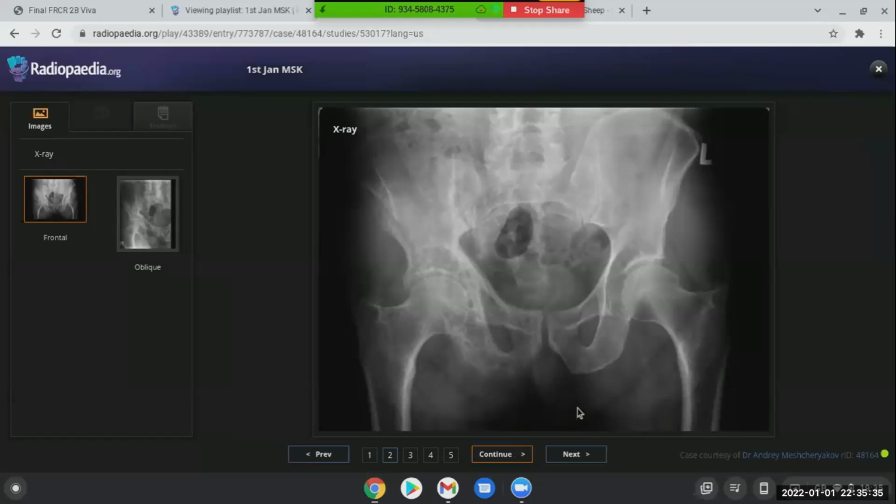So this is a frontal radiograph of the pelvis and right hip joint. There is ill-defined pathological process involving the right hemipelvis, mainly involving the acetabulum and the pubic rami in terms of multiple osteolytic lesions of variable sizes. There is mild periosteal reaction along the pubic rami as well. There is no obvious fracture.